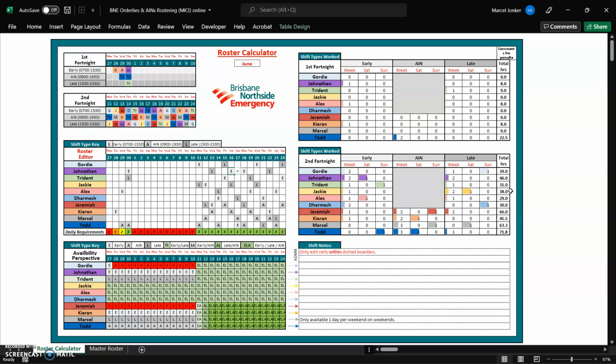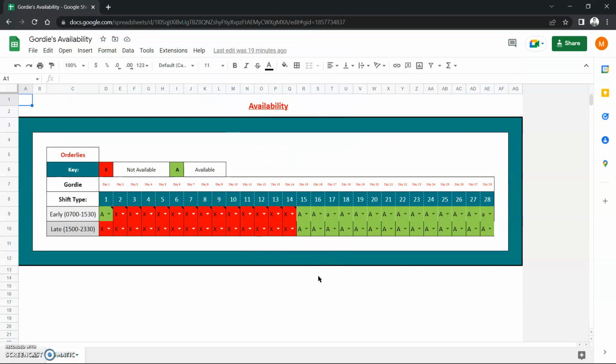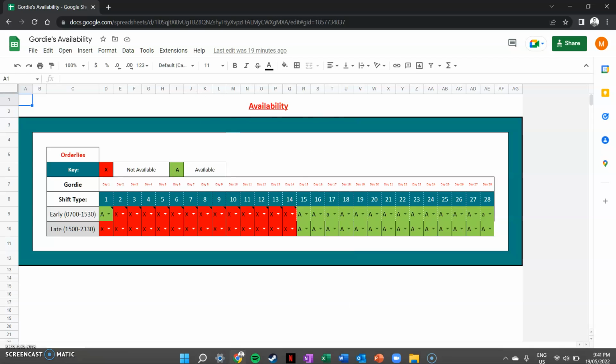And we can also just tally up the hours, have a quick preview. You can see here the person with the least hours would be Trident. So we can accommodate, or not Trident, sorry, Alex. So we can try to accommodate for Alex to have more shifts there. And that's how easy it all is. It really saves time, makes it quicker, makes it easier. And everyone does their availability from home, from their phone, from their iPad, computer, whatever. You just set a date for it to be done.